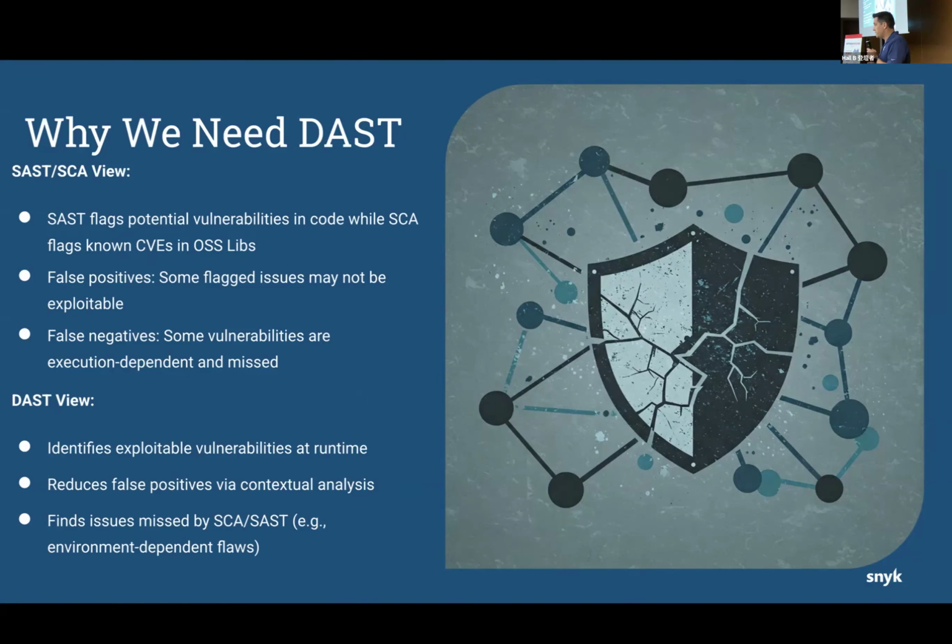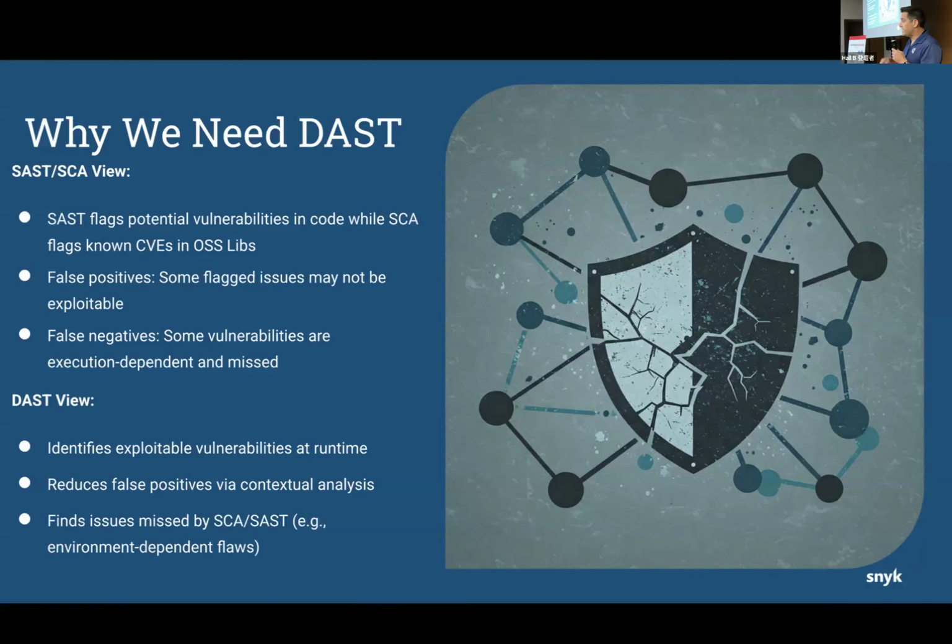You may have heard the term reachability, to figure out if you have a library that's downloaded, whether there's a piece of code actually calling it. That's a basic analysis, but it doesn't have the full picture of production. So you have false positives, and that has been a huge problem for developers because you have all this noise and they don't know which issues to fix first. It'd be better to prioritize those issues based on risk factors like: is it deployed? Is there a reachable path? Has the package been loaded in memory in production?